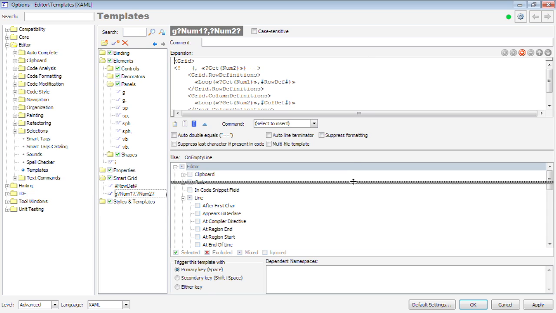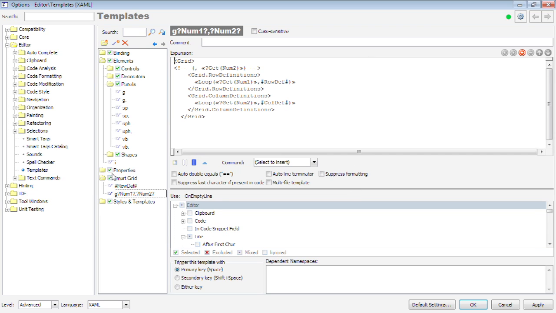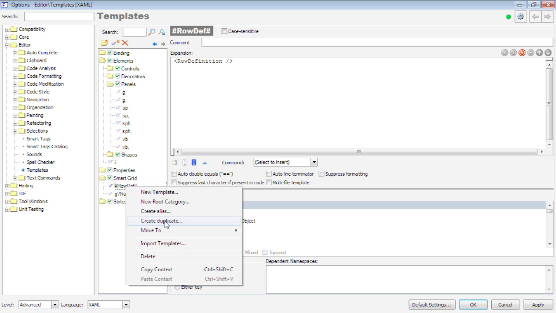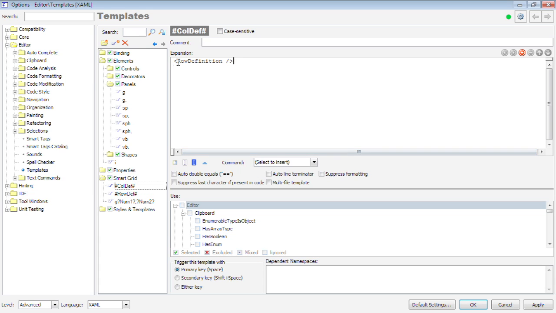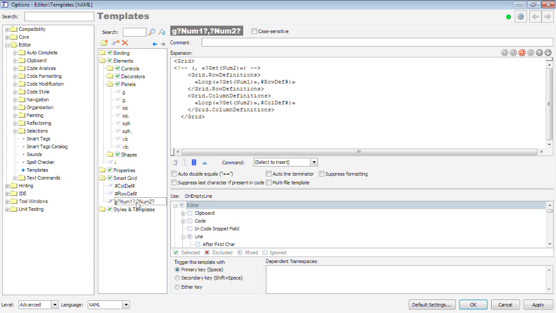All right, so that's what that looks like. Let's go in here. We'll duplicate this and call this column def, COL. Okay, and fix this so it expands to this. Okay, so now, right. You know what I just realized, Rory, is I had cut this first piece off to the clipboard, but I kind of like it, so let's do that. So there we are, rows and columns.